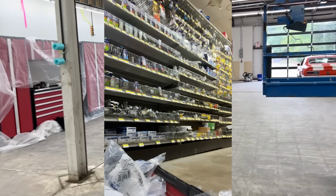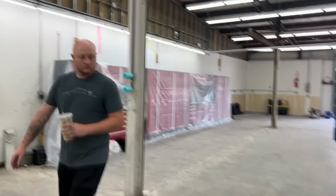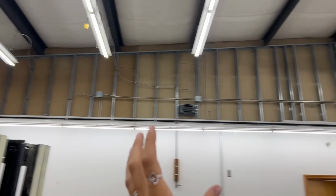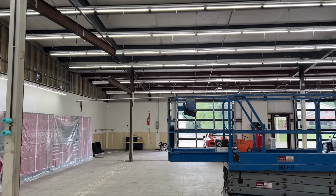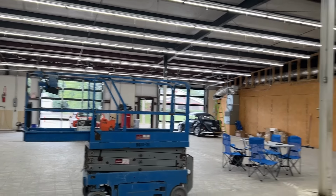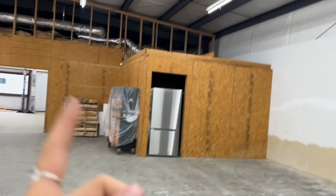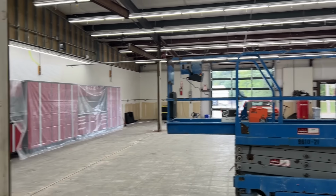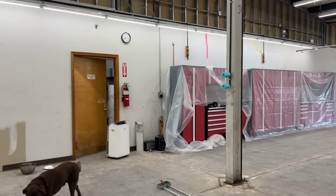So anyways, what we're doing is we're gonna have 4 rows of lights that start back here at the short wall, and then they go towards the door. So it's gonna be 4 rows going that way, and then there'll be 3 lights wide, and then on the short side where there's the office, there'll be 2 lights wide back here. So it's gonna be a total of 11 lights in here, and then I'll take the rest of the high bay lights and put them back there.